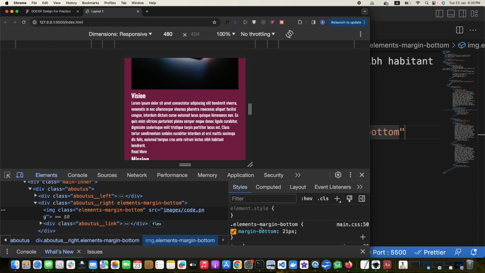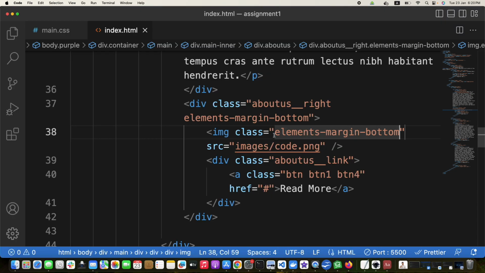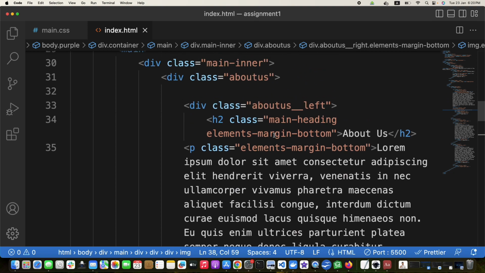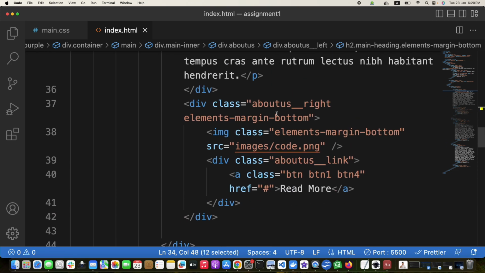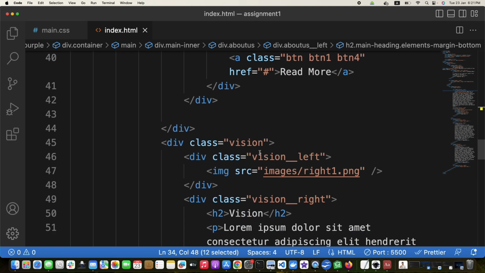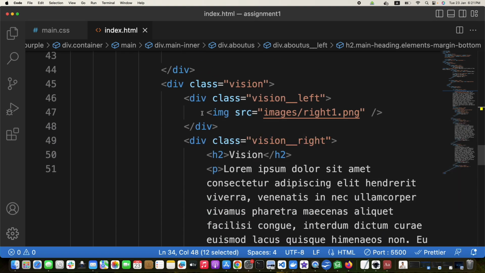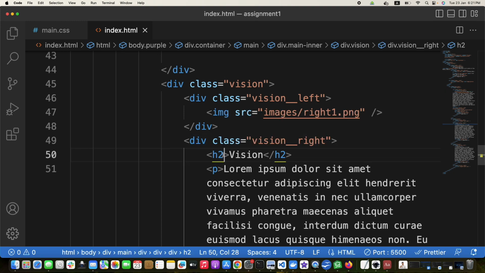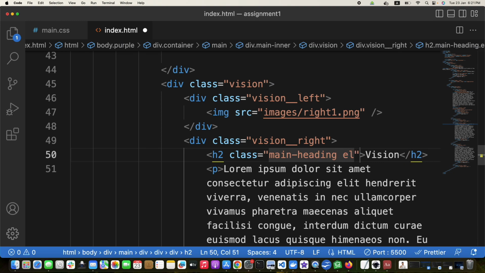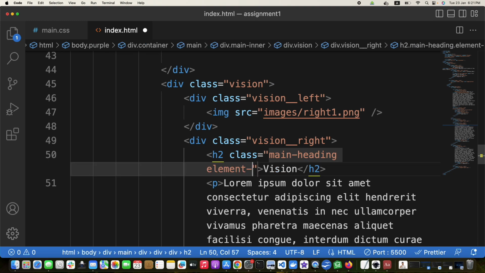Okay, so we will give it just like we gave it in the about us section, main heading and elements margin bottom. We will give that to vision also. So where is the class? This one, this, and elements-margin-bottom. This is fine.